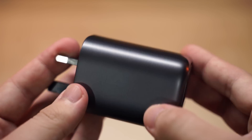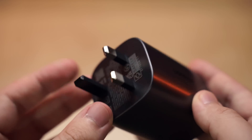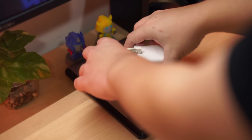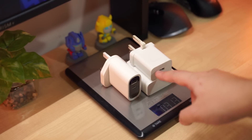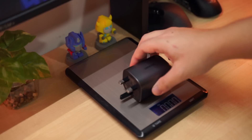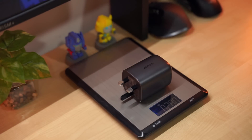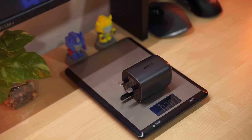I really like how such a small device can deliver so much power to four devices simultaneously. To compare, all the traditional chargers needed to charge a laptop and three other devices weigh 313 grams total, while one Ugreen 100 watt charger handles all four at just 280 grams — and that's not even counting that you only need one socket.